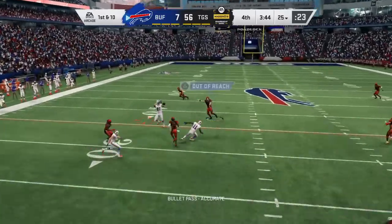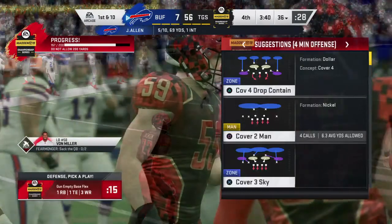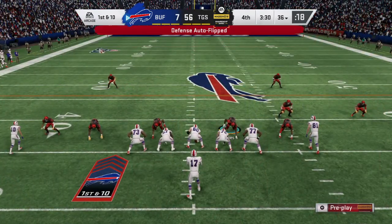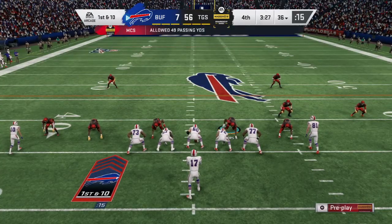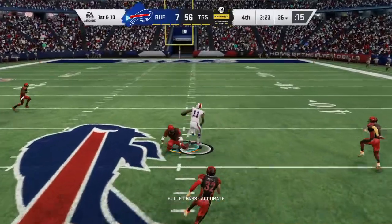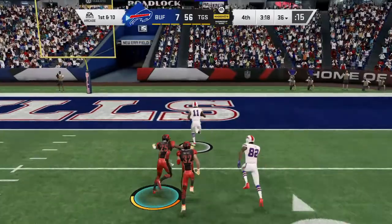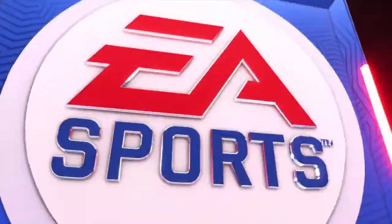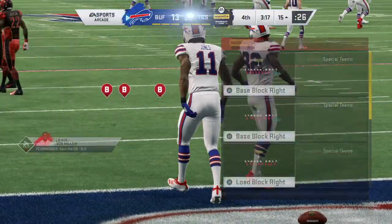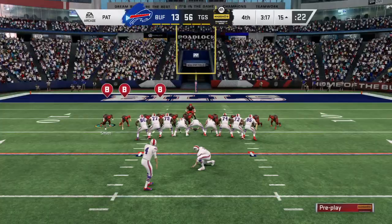Here's Allen on first and 10, looking for his tight end on the corner. It's complete, and he's taken down but able to slip across the 35. The Bills passing game — they've got another first down. As far as tight ends go, this guy's not a speed burner; he's much more of an inline blocking type of tight end. And Jones gets in — touchdown, Buffalo. A big play there, 64 yards. And the Bills claw one back.